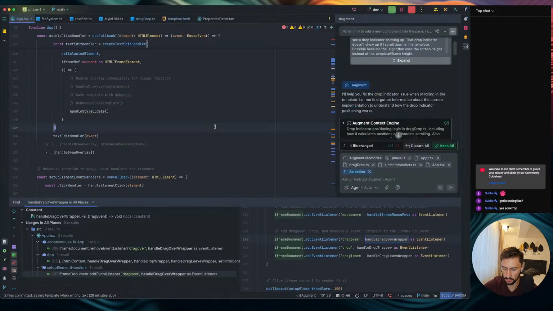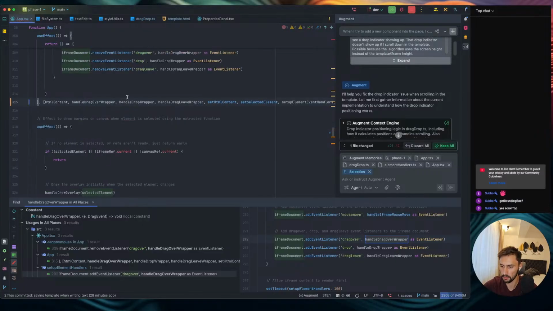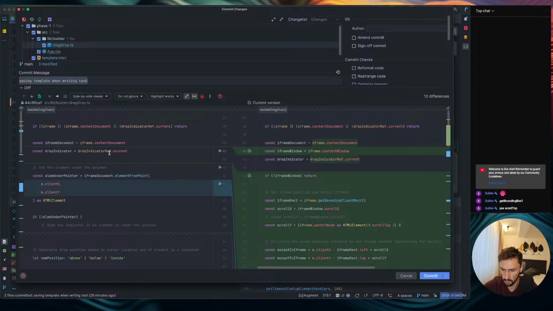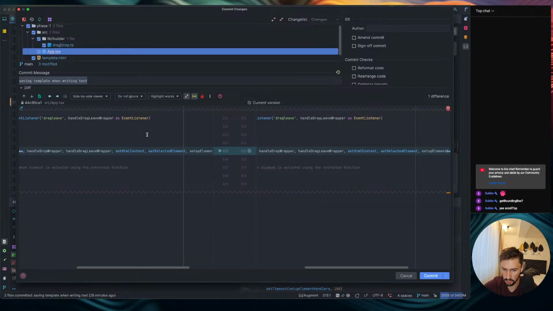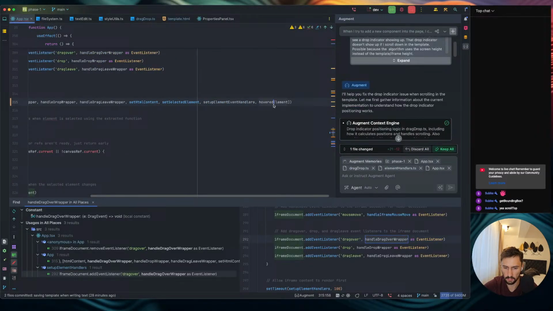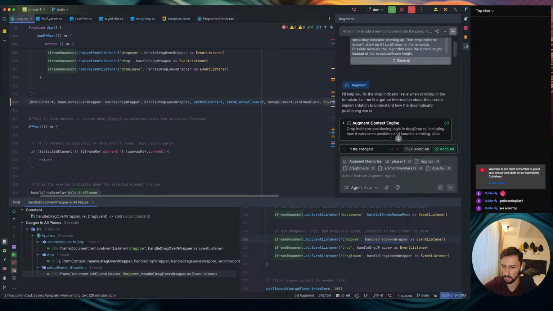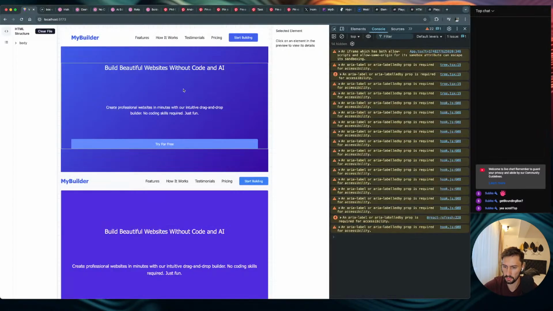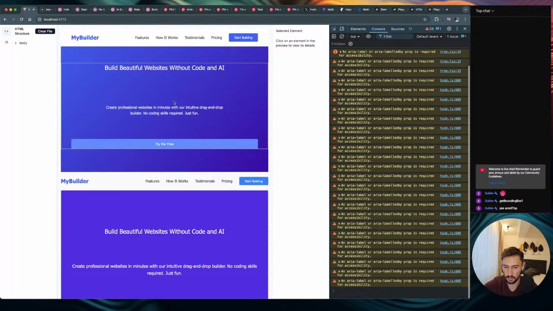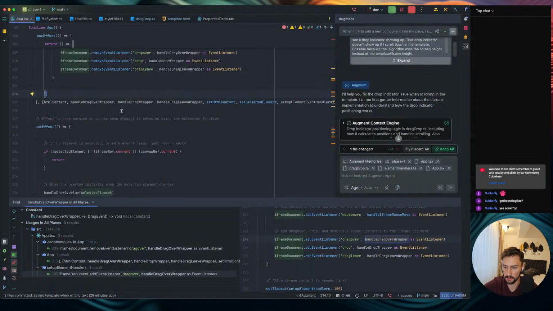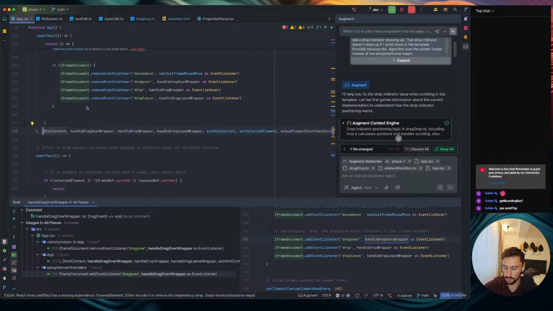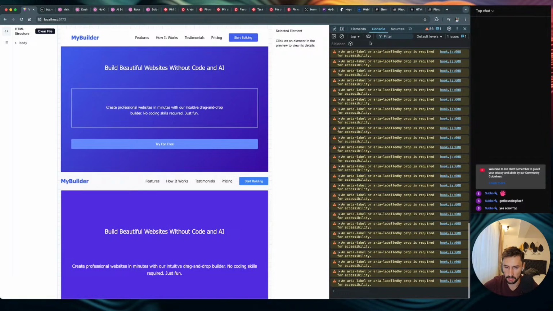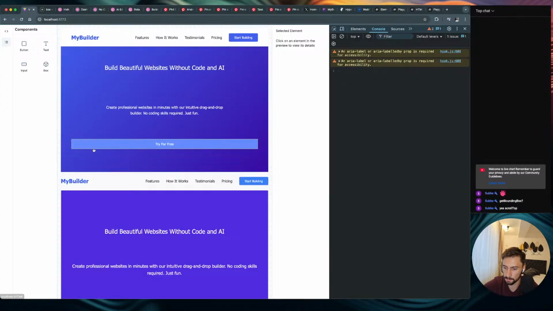Line 315. What did I change? Hovered element. Okay, I'll just keep it like how it was before. But that's another bug. Kind of. I mean, this is a React issue. Might be a React issue in the future. Alright, let's go back. Oh man, this takes some time.